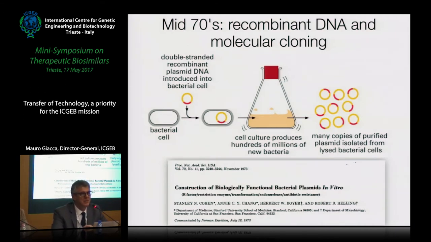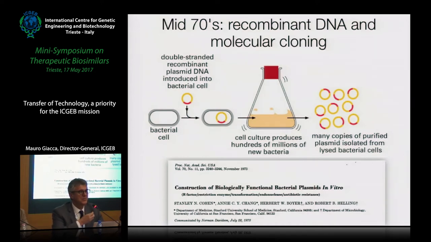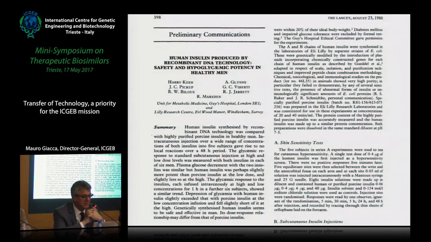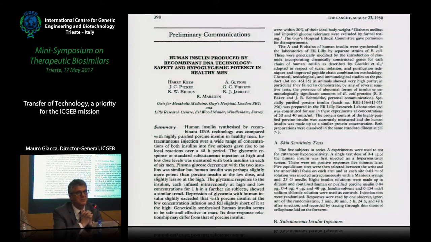This is what we now call the universality of the genetic code. Putting these two insights together, it was easy to think: if I take a fragment of DNA from human genes and put it into bacteria, then the bacteria will produce that protein. This was initially conceived and demonstrated in a famous paper published in The Lancet in 1980, which showed the first production of insulin starting from bacteria.